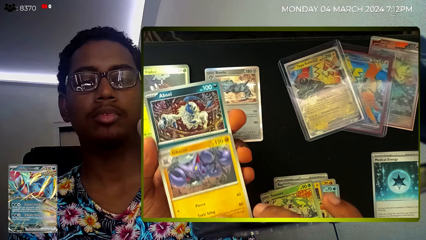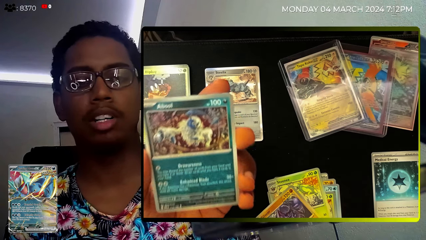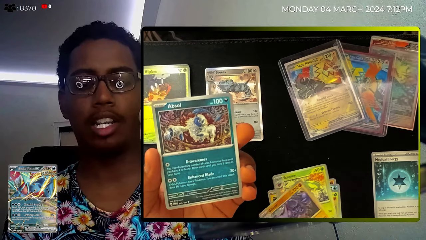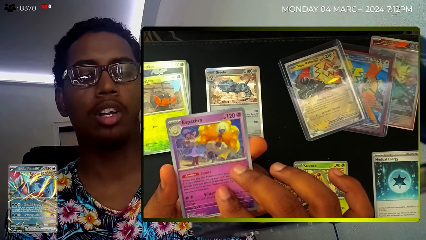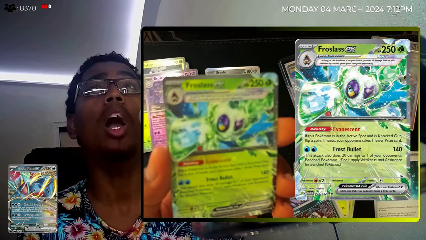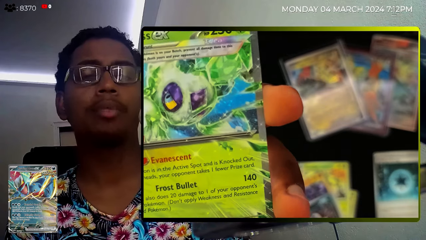Lyscore. Ooh, Absol. I thought that was reverse holo, but that's a cool art though. Wow. Interesting. Is he inside someone? Okay, that's strange to see. Dweeble, reverse holo. Espathra, reverse holo. And what's that? Oh, look at that card. God, Frostlands. That's a beautiful card.